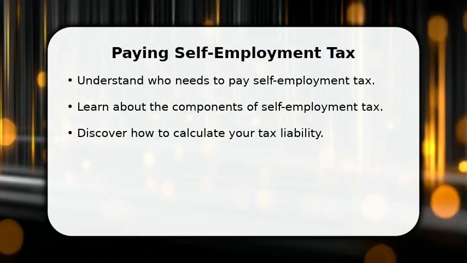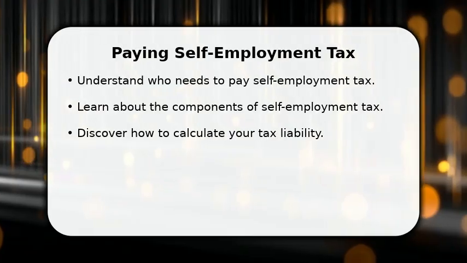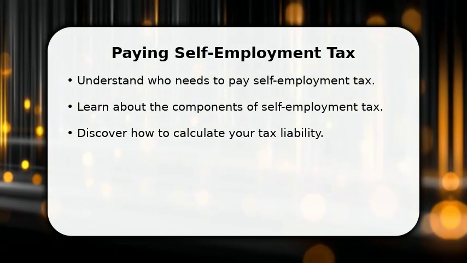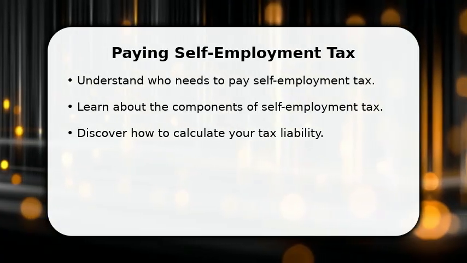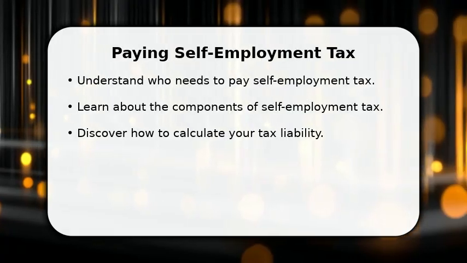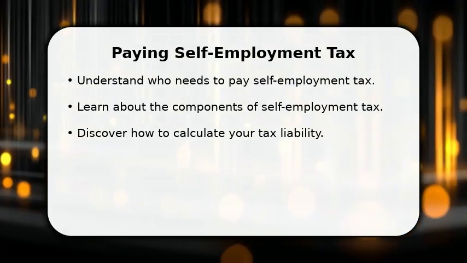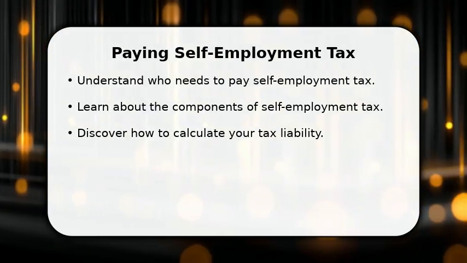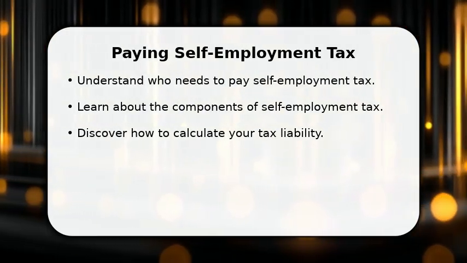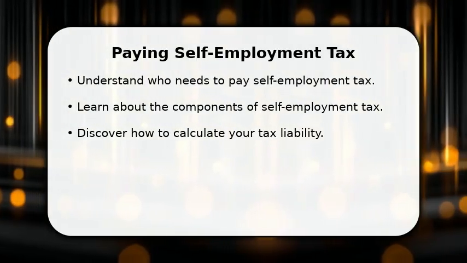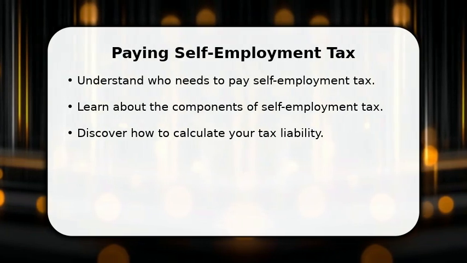In this video, I will explain how to pay self-employment tax. First, understand that self-employment tax covers Social Security and Medicare for individuals who work for themselves. It's crucial to know your obligations to avoid penalties. We'll guide you through calculating what you owe, making timely payments, and properly reporting everything on your annual tax return. Let's get started on managing your self-employment taxes effectively.